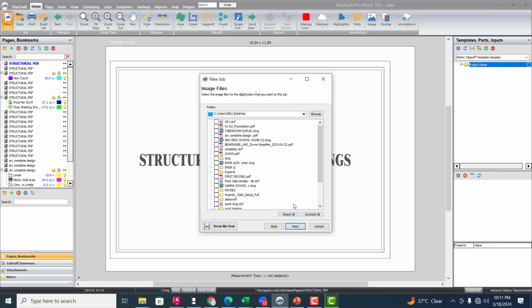Now, like I said earlier, your designs have to be in DWG or DXF or PDF. Sorry. So if you have your design in PDF or DWG, then you are good to go.